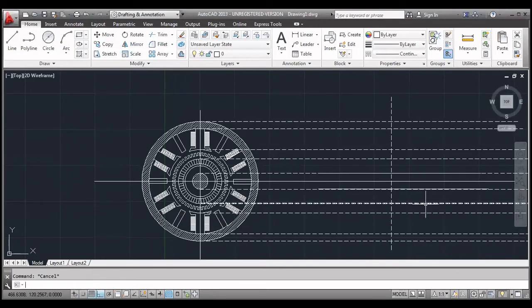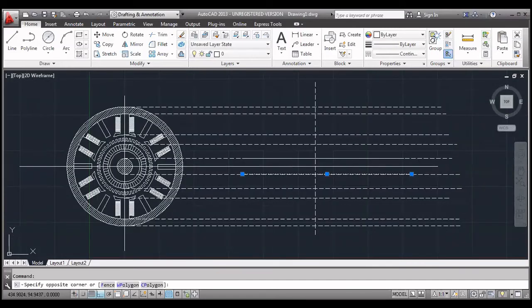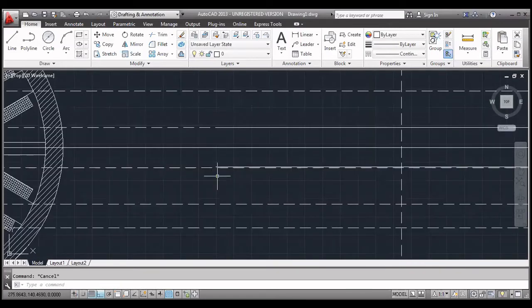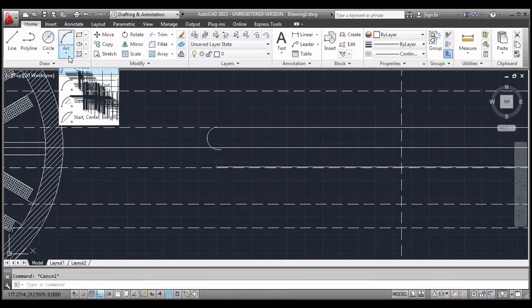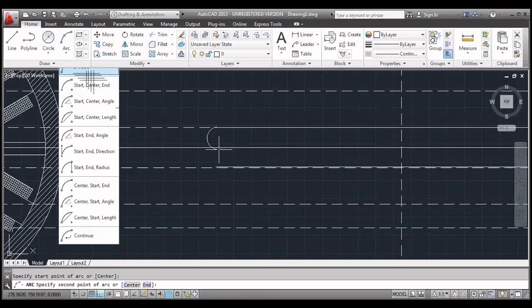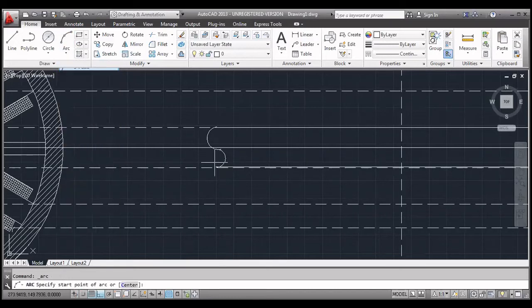Since I'm doing without, okay, now I have to make an arc here, so I'll go for 3-point arc. Again arc, 3-point arc. So this is how you have to do arc. Again I'll go for 3-point arc. So you can see this is my shaft.